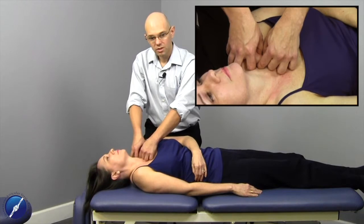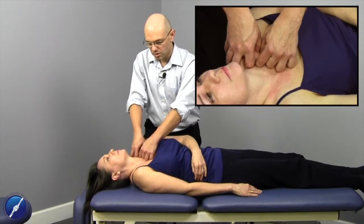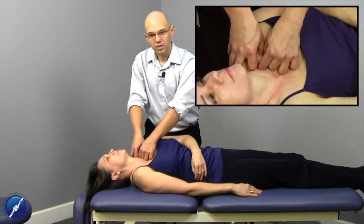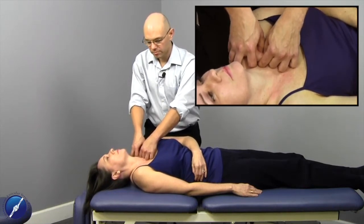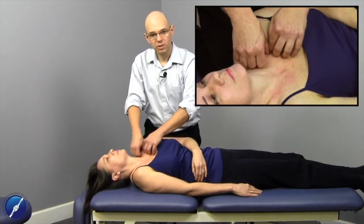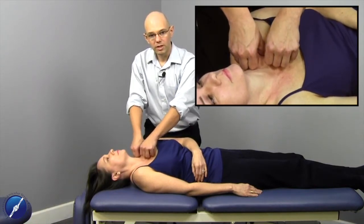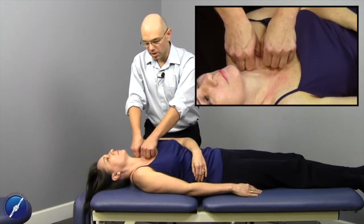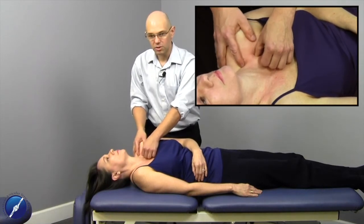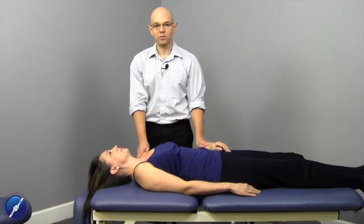We're working with the investing fascial tissues of the cervical spine as they make contact with this subclavius musculature, getting a little bit more elasticity and functionality back into this tissue. Finishing that, I will reassess the space between the clavicle and first rib. There's definitely a lot more space, a lot more elasticity, a lot more heat, and less densification to that tissue between the clavicle and the first rib. And that completes the treatment for subclavius, so we would then take our patient back into their start position.